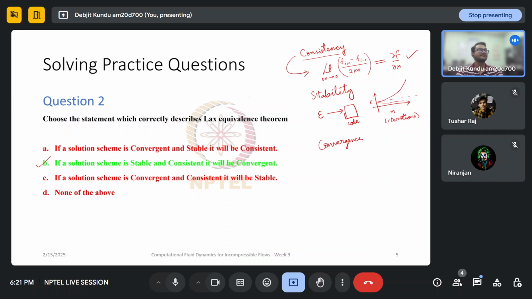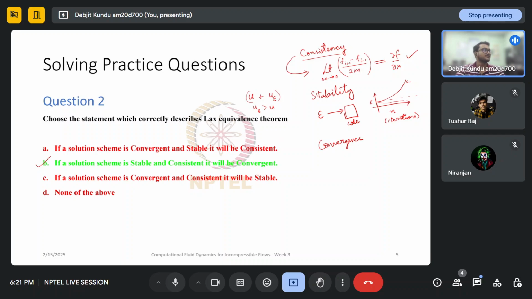So let's say you're trying to solve for u velocity and you have some error u along with it, and if it blows up like this, then your error u will be greater than the actual value that you're trying to solve for. So this whole thing would go out of whack anyway, so it won't make any sense.